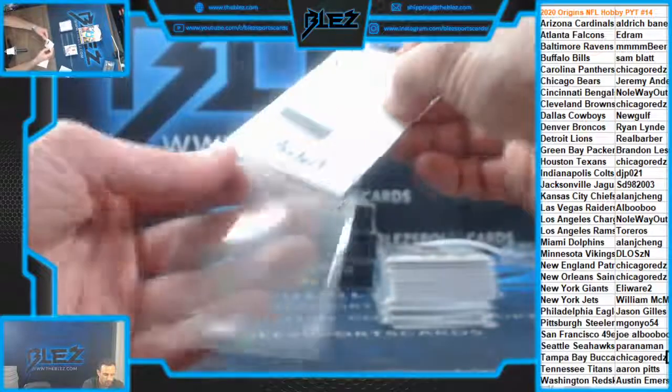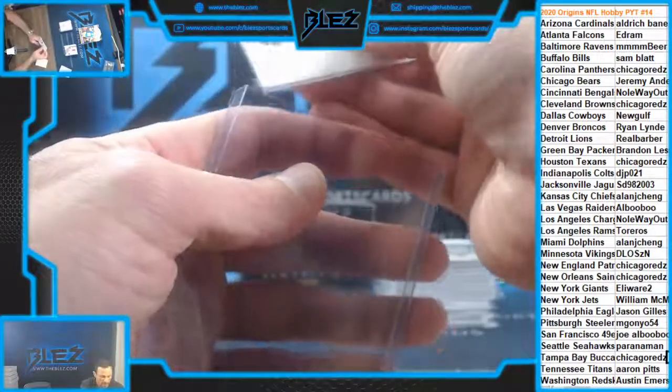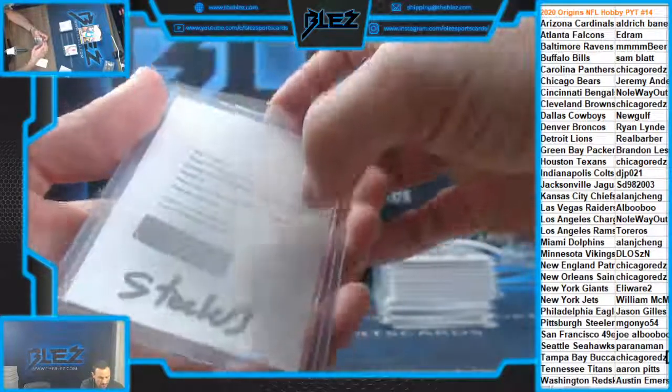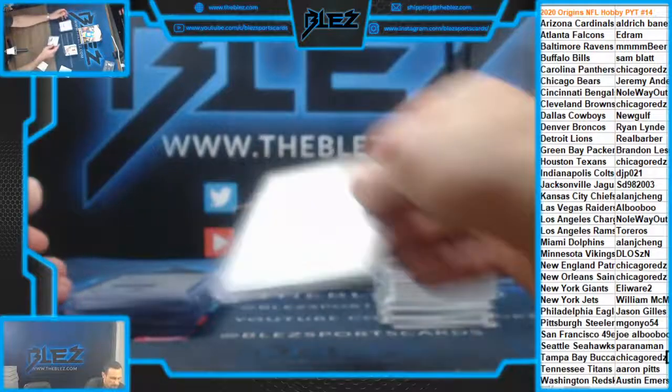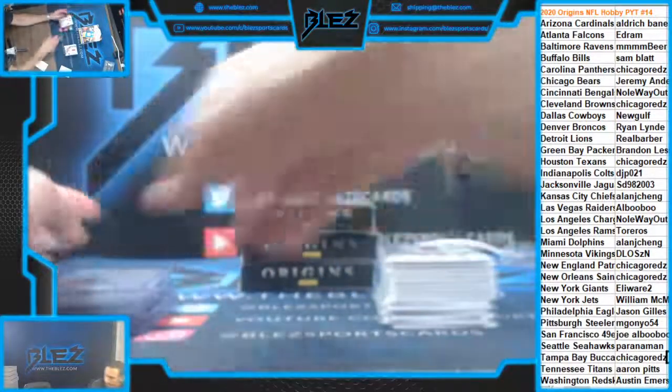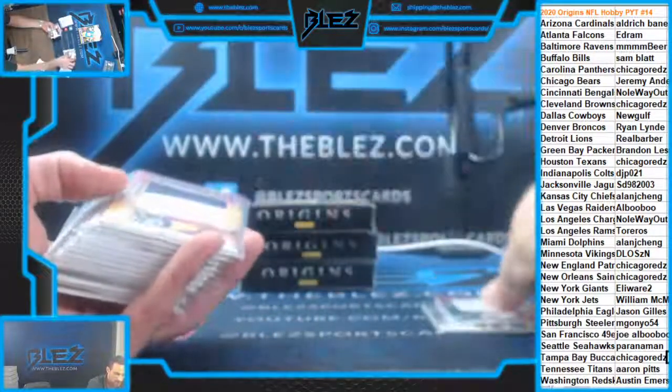God, I really want to hit that Burrow 201. I know. I really want to see that Burrow and Tua. That's too bad. All right. Here we go. Recap. Then we're going to load up 15 and 16.